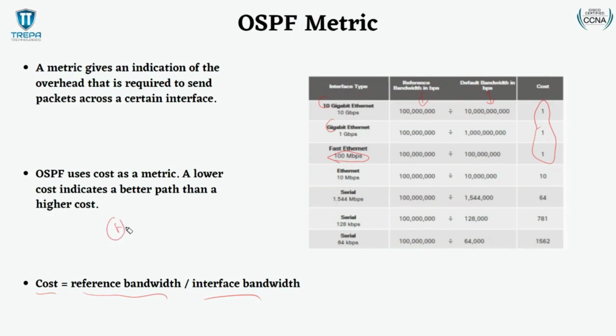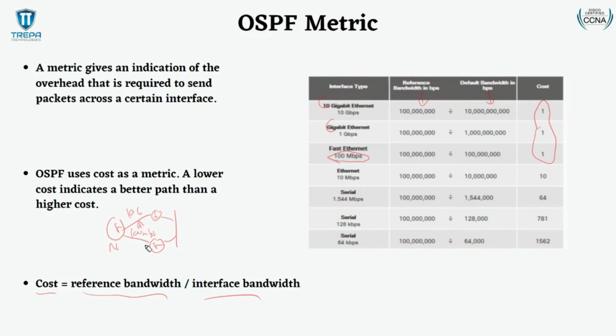So that means if we have a network like this, where this is 10 gigs and this is 100 megs, we're going to think these are equal, and we're actually going to load balance across these, which may not be a bad idea, but really this should be the primary. This has the better cost. We should be using that 10 gig link, right? I mean, load balancing, it would be a horrible idea here, right? 10 gigs is significantly more.